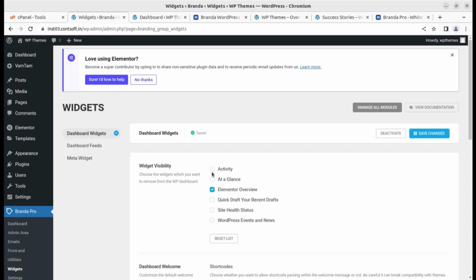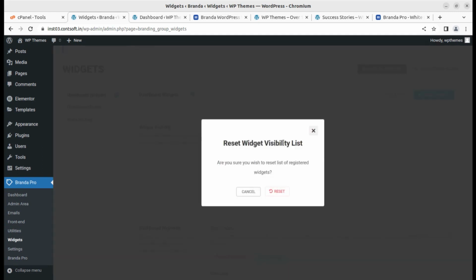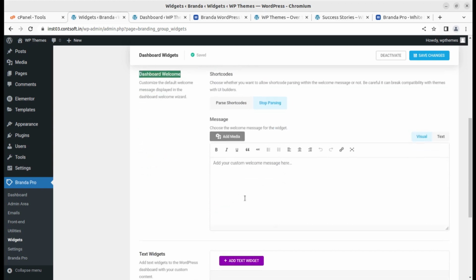At a glance, activity or site status, whatever you want to remove from the WordPress dashboard can be removed in a single click. We can even reset the list. Okay, so dashboard welcome note. This is a thing that we generally want to change, and it is not possible through a general plugin.